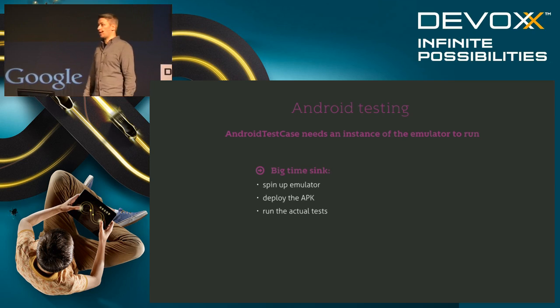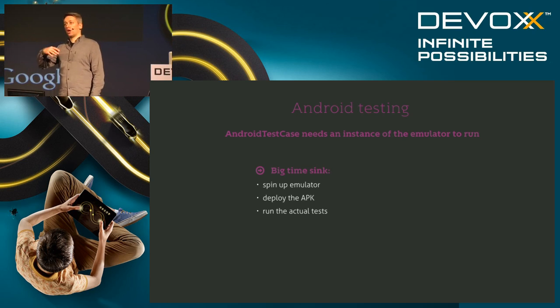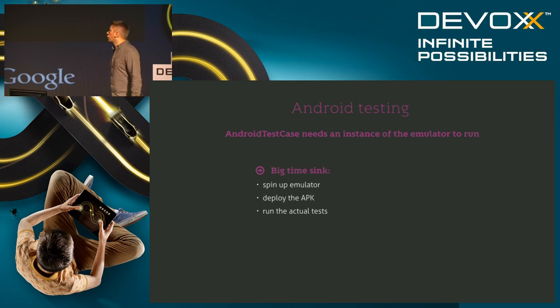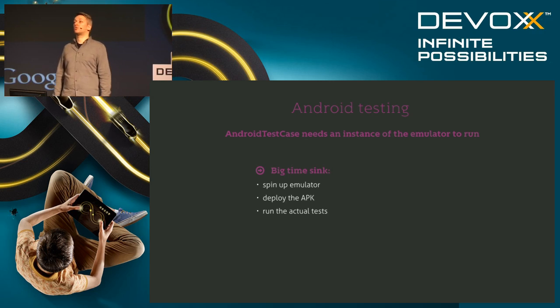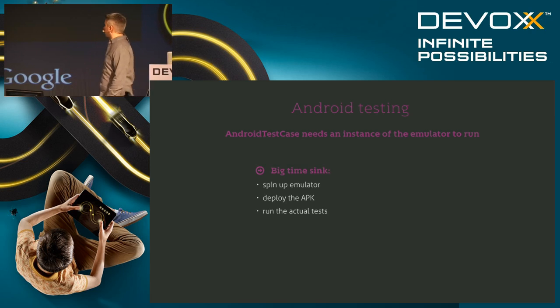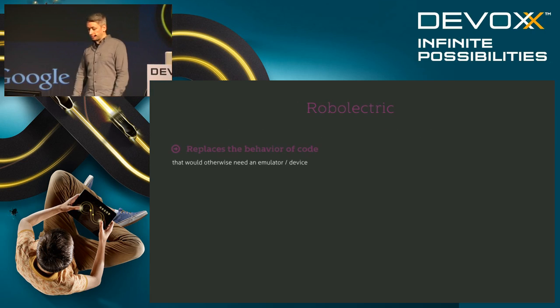I always have to do these 2 builds, I have to deploy, I have to run the tests, then my computer needs to gather test results from my Android device. So you could think that certain types of tests could become quite a little bit faster if you did not have to run them on a real or emulated Android device. And that's where Robolectric comes into play.